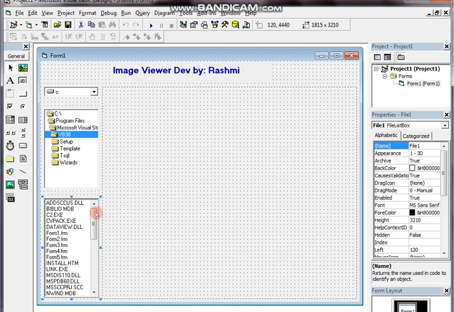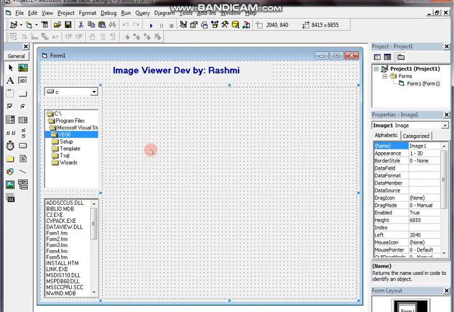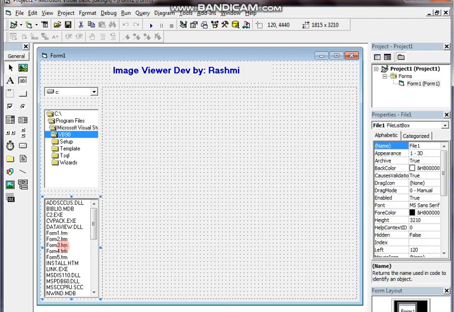Fine students. What I mean to say is, when you select a drive, the respective directory will be displayed here. When you select the directory, the respective files will be displayed here. And when you select a file, the preview of the image will be displayed here. Clear students? Now let's continue with the coding. It is a very simple, very small program, not so lengthy, because Visual Basic itself provides so much to us. Only a few lines of code we need to write.